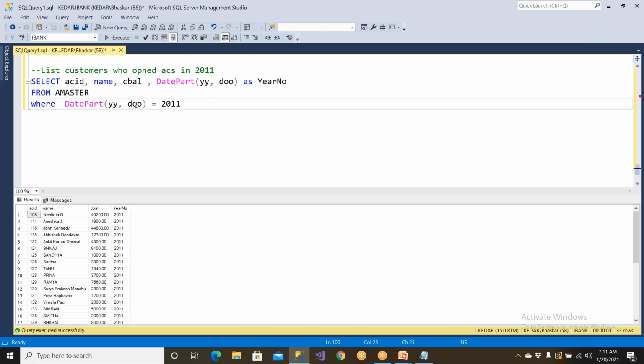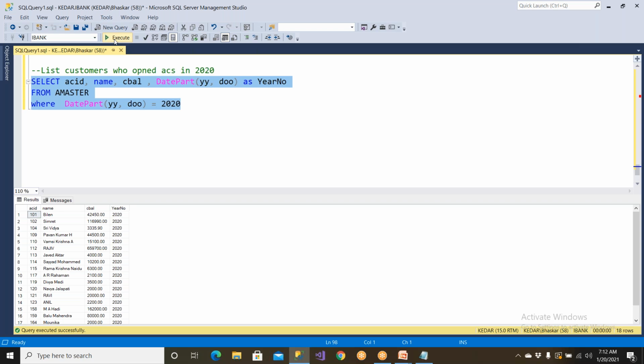Who are the people who have opened accounts in 2011 or who are the people who have opened accounts in 2020? So they're asking like this. 2020 means you need to hard code the date. Okay. But you cannot say last year. Last year means we are in 2021, last year will be 20. If you're in 25, what would be the last year? 24, right? So you cannot say who are the people who have opened accounts in the last 5 days or last year, last 10 days. If you want to write something like this, definitely you must use date diff function.